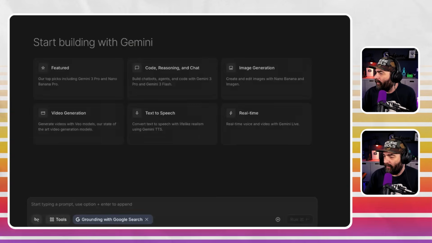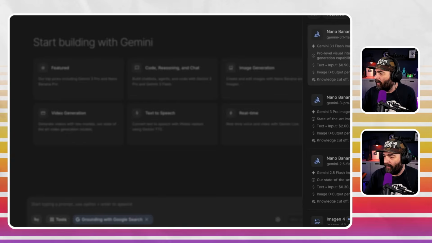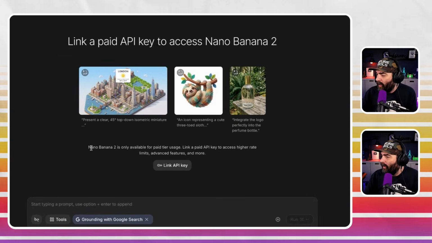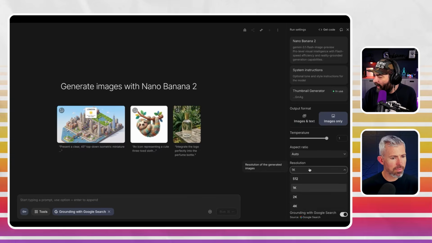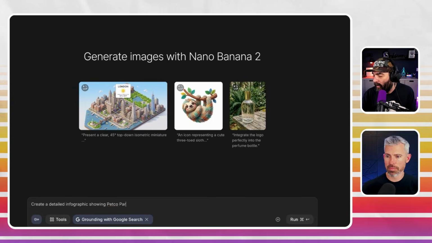So let me switch models up here. If you're using AI Studio, you can come up to the model selection, go to images, and then you've got Nano Banana 2 here, and you can select this one. You can only use it on the paid tiers inside of Google AI Studio. So if you want to use it for free, I guess you have to use it inside of Gemini or Flow or one of their other platforms. Okay, so let's do output images only. Down here, we do have resolution options. There we go. So I can set the resolution as 4K.